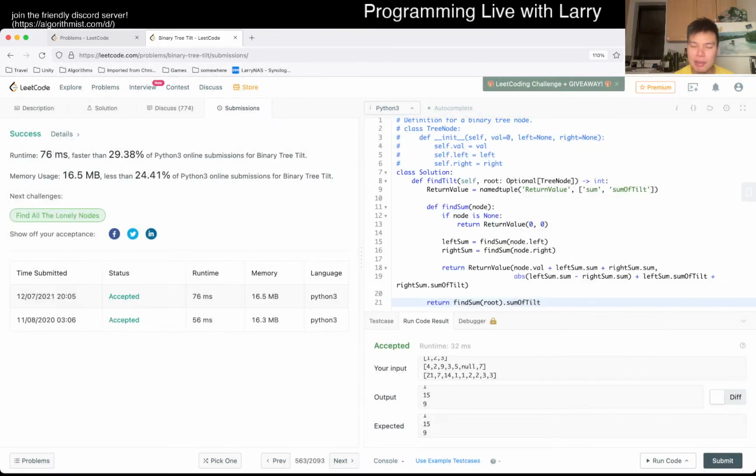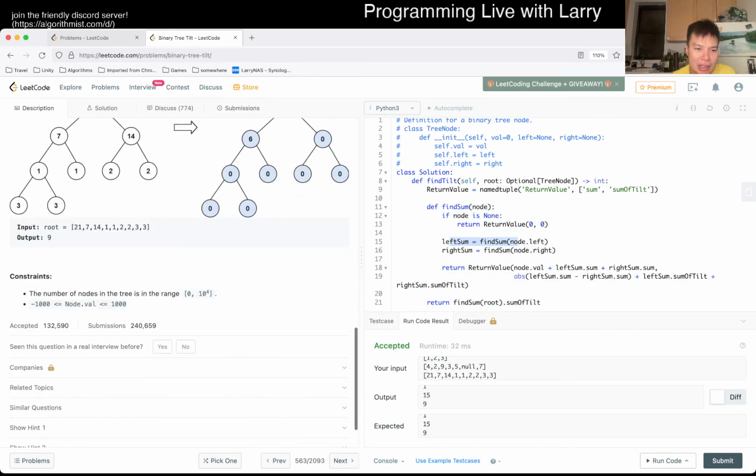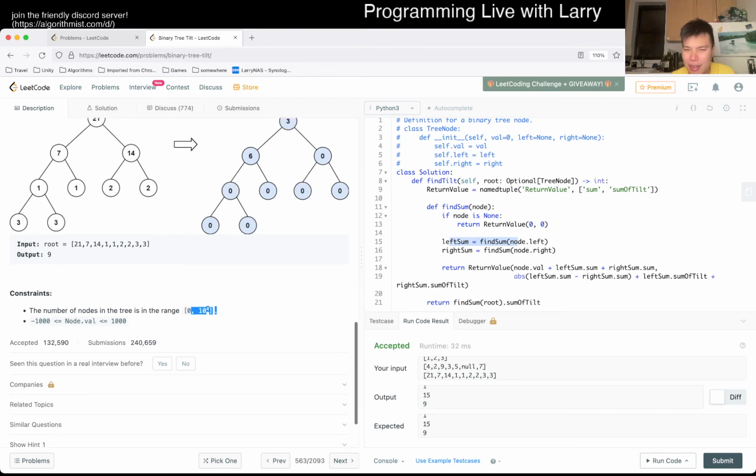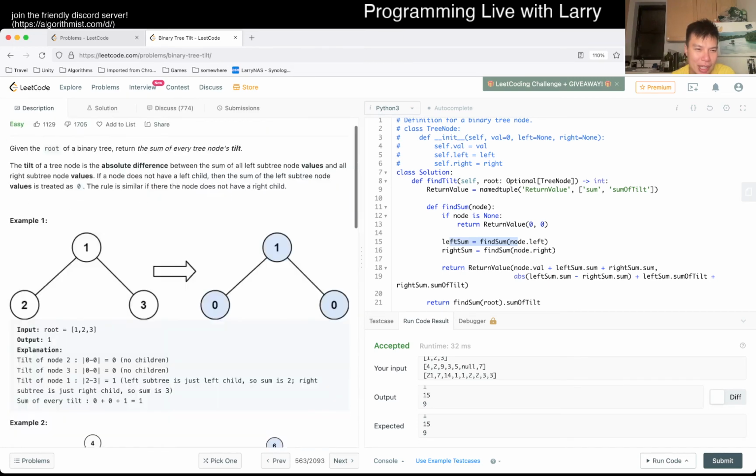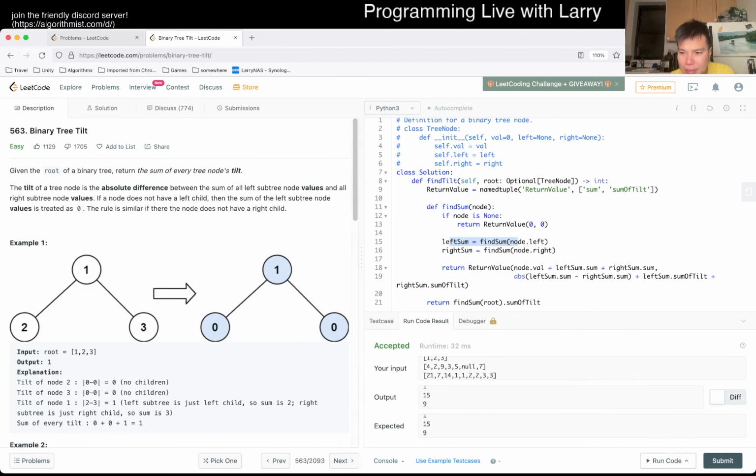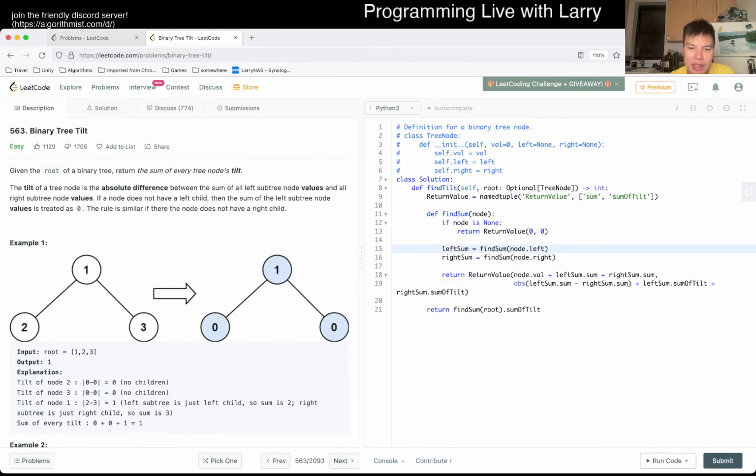One thing I did struggle with for quite a bit is trying to return only one value. But if you're able to return two values, you can do it in one pass, because you don't want to do two recursions. If you do two recursions, that'll be n squared, and in this case even 10 to the 4th squared is not going to be a fun time. It's going to be 10 to the 8th. This is obviously going to be linear time, because it's just a pre-order traversal of the tree.